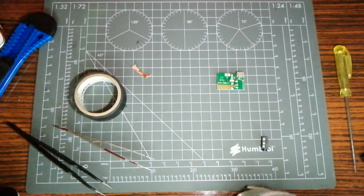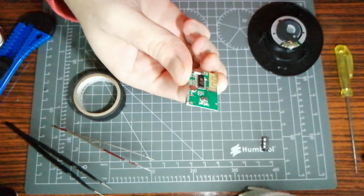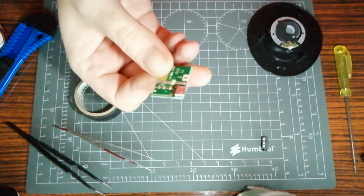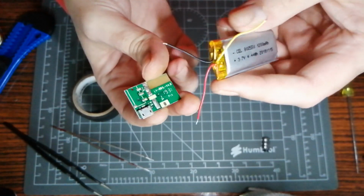Alright, so what do I do now? I think I need to solder. That's that prepared now, I think. That's it all done. All I need to do is solder in this battery, like so.